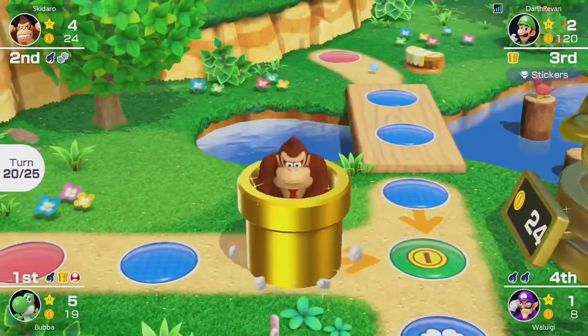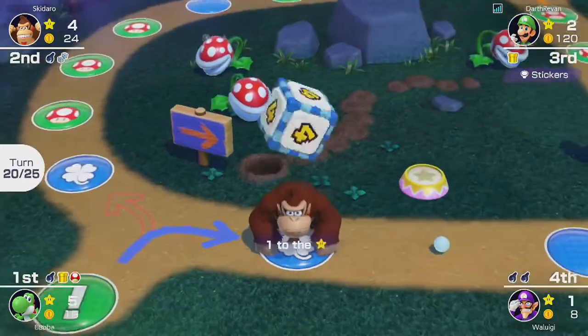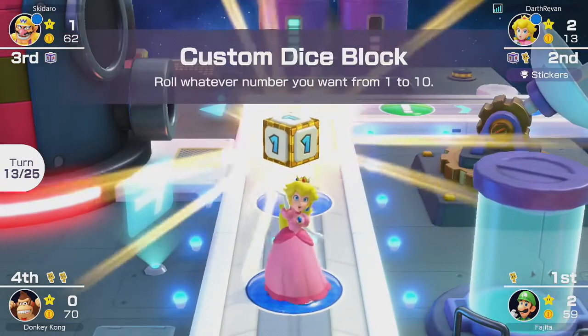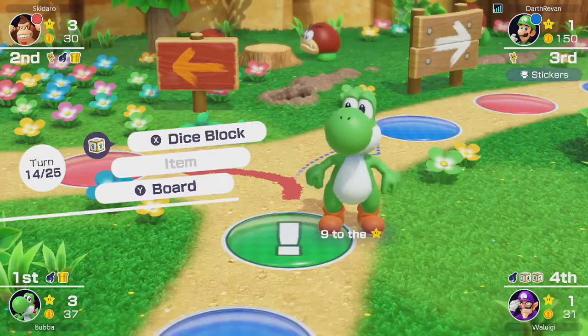The custom dice block is also a bit broken, but more so for its price. It's only 12 coins! Personally, I would bump it up to 15 or higher in some boards like Yoshi's Tropical Island, because with it, you can control the gimmick itself, and bend it to your will much more easily.